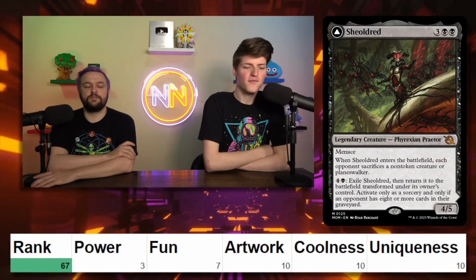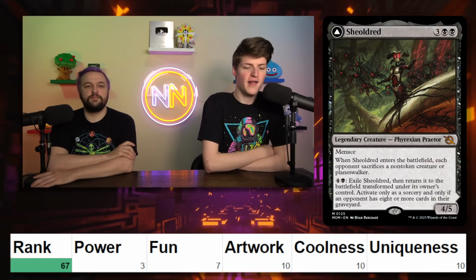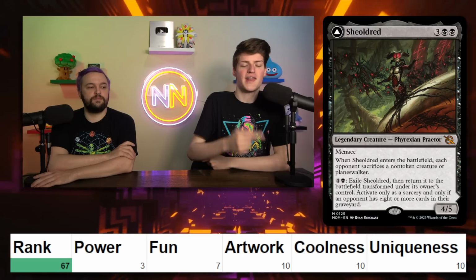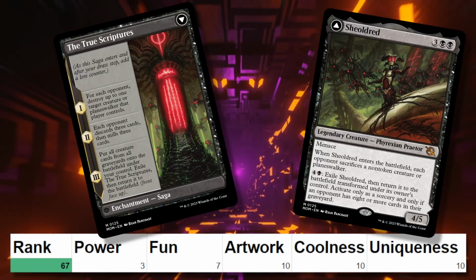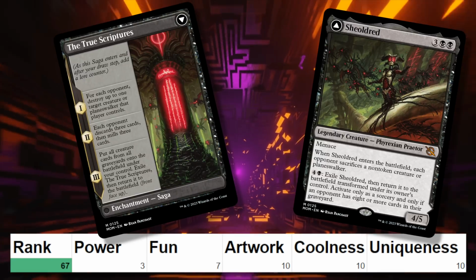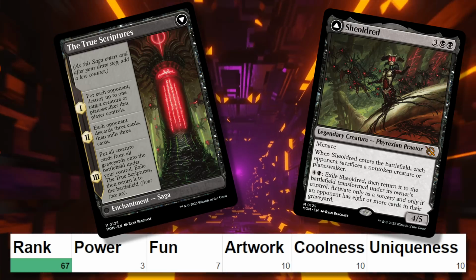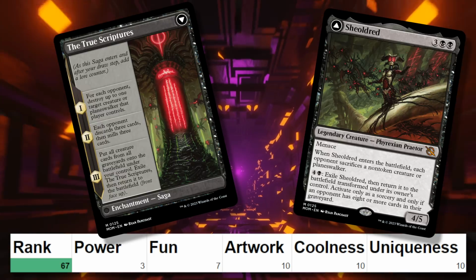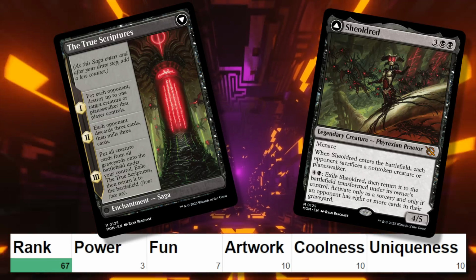3 black for a 4/5 menace. ETB, each opponent sacrifices a non-token creature or a planeswalker. 4 and a black, if somebody has 8 or more cards in their graveyard, you can exile this, then return it to the battlefield as a saga. This one is the True Scriptures. Chapter 1, for each opponent, destroy up to 1 target creature or planeswalker they control. Chapter 2, each opponent discards 3 cards, then mills 3 cards. Chapter 3, put all creature cards from all graveyards onto the battlefield under your control, then exile this and put it back as Sheoldred, which you can then flip again.